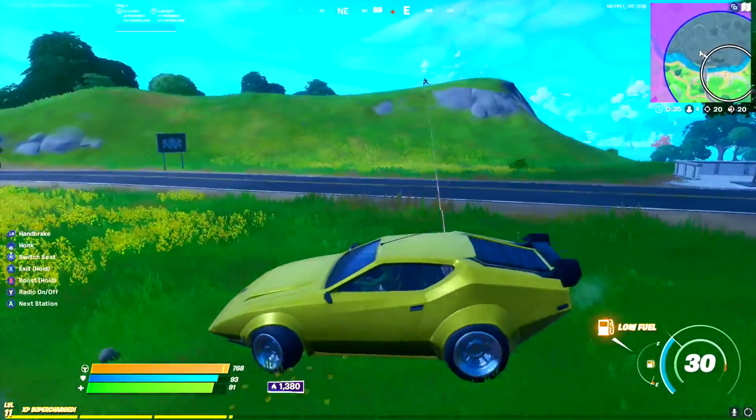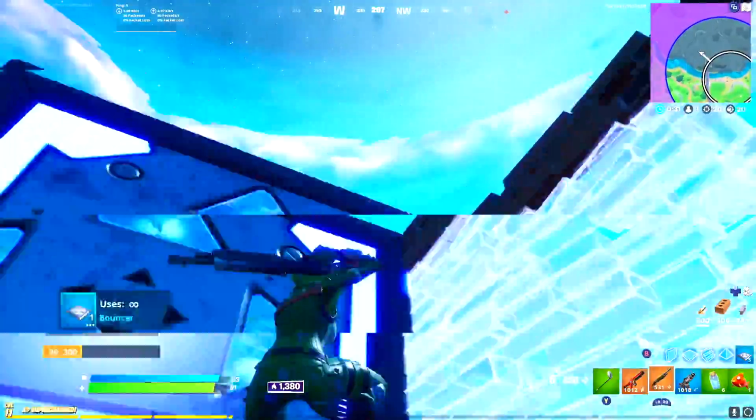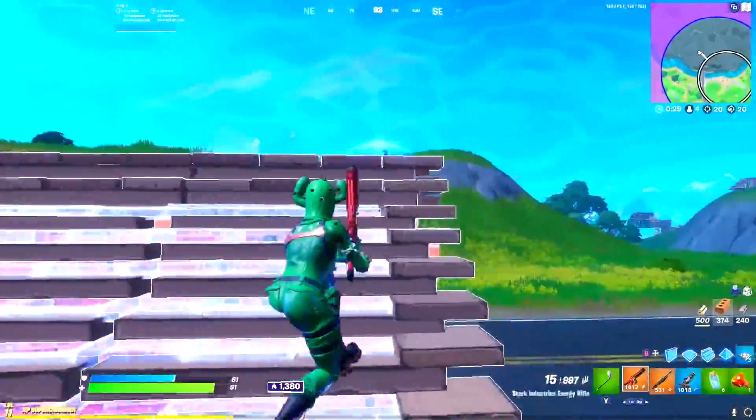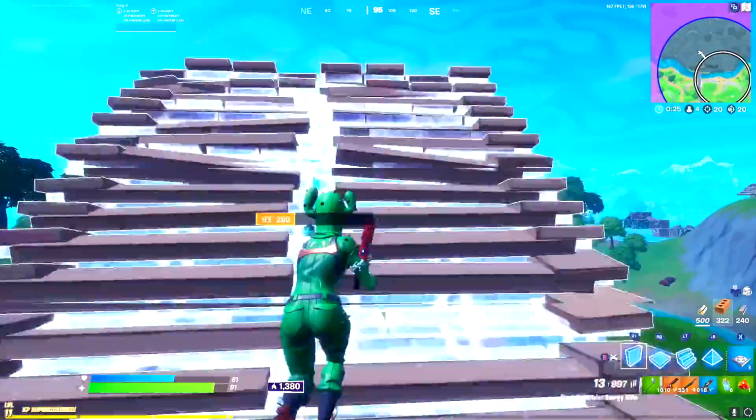So I know a lot of PC players specifically have been having big problems with FPS drops since the most recent update, so hopefully I just caught console Fortnite at a bad time and these stutters and hitches will be fixed relatively soon.